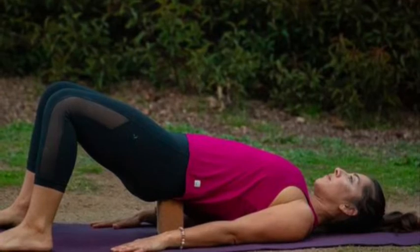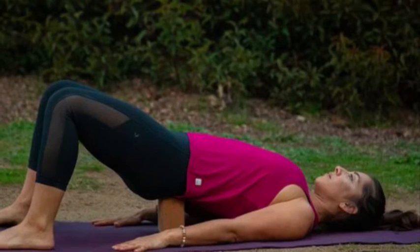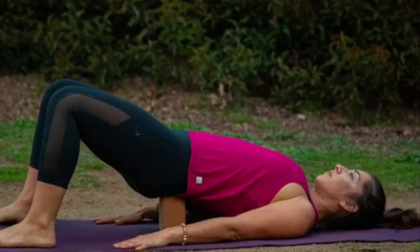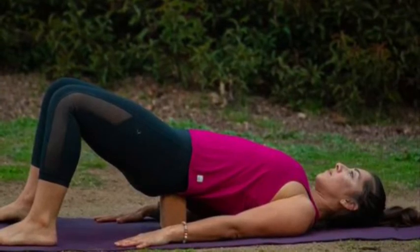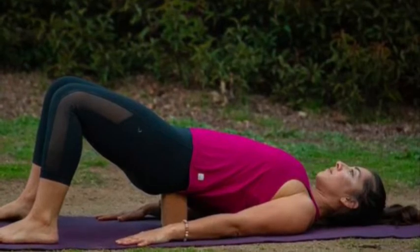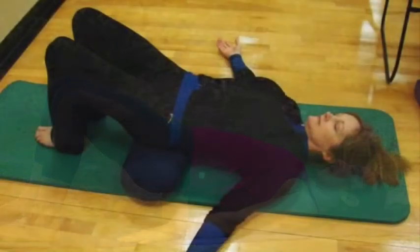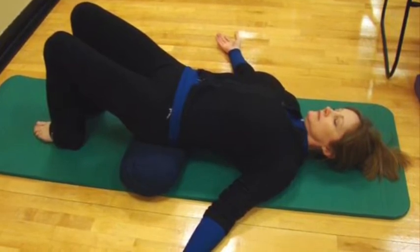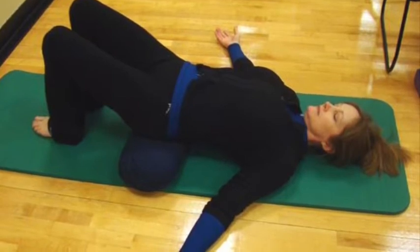And so lots of support, lots of benefits here in supported bridge. This pose can relieve headaches. It can really help to promote deep relaxation. It soothes the nervous system. Bridge pose can relieve anxiety, depression, and irritability, and it can also improve digestion and circulation, and stretch the neck and shoulders. So it does quite a lot.